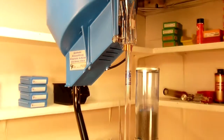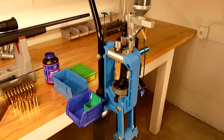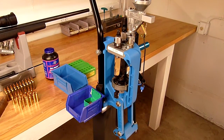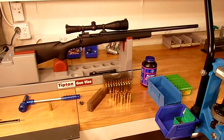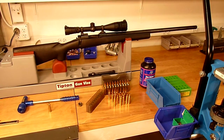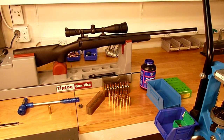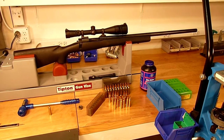Well, there we have it. We've loaded some 22-250 ammunition progressively with a Dillon XL650 progressive reloading press. We've saved a lot of time, and we've been able to hold some tight dimensions. An extreme spread of 3/1000ths of an inch on seating depth with an average variance of about 1/1000ths of an inch. So for the type of shooting that we're going to be doing, that's plenty sufficient.